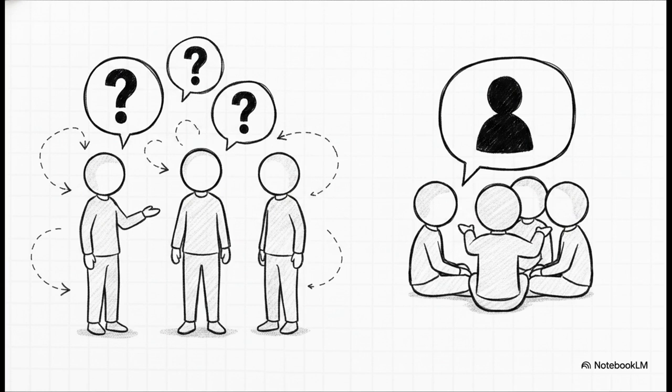A fantastic way to do this is a find someone who mingle activity. Give them a grid of statements. They have to stand up, walk around the room, and ask their classmates, "Do you drink coffee in the morning?" Or "Do you study on the bus?" But the real test happens afterward. In small groups, they have to report back on what they found.